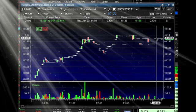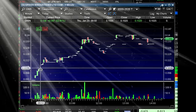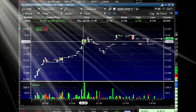As it turns out, I didn't even expect it to go up to the 13s or 14s. I probably would have sold at 13 or 12. But that's me playing it safe. I usually play it safe, as you saw with MEDL and YOD, which keeps going. YOD keeps running up. But in this example, let's say here you see it at 11 cents. You're up a penny. Right here, it goes to 13 cents.